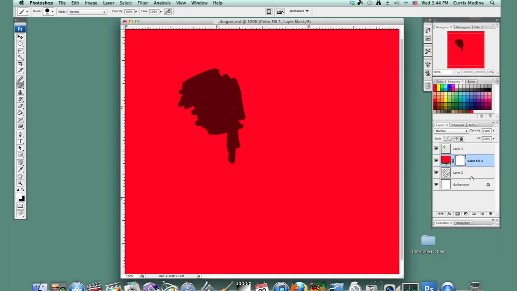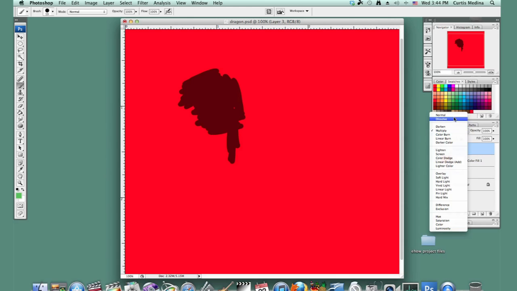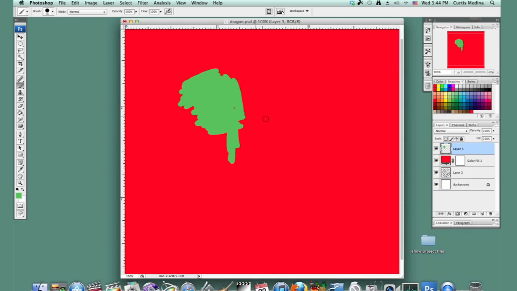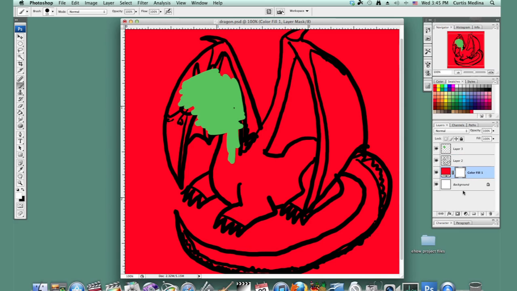And if we move it below, well, switch this from being multiply to normal. Now you see it only affects everything below it. So put it here, cancel. And so we put it down there, and it no longer affects the dragon. It only affects the background. And switch the layer order back. Everything below the top layer is affected by it.